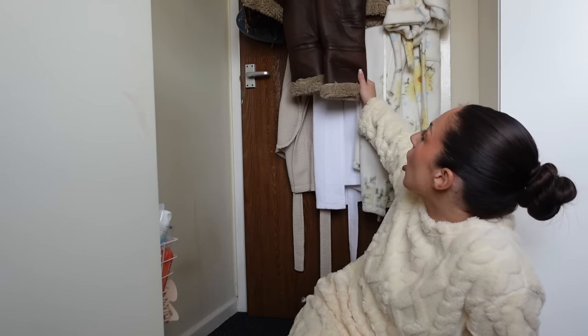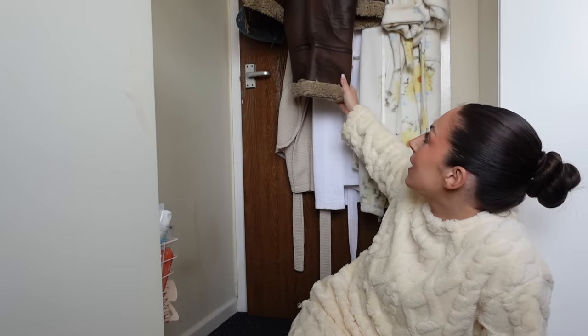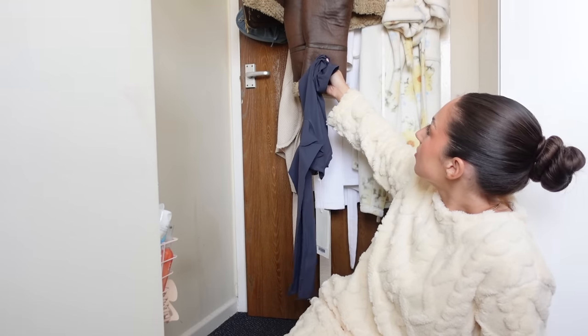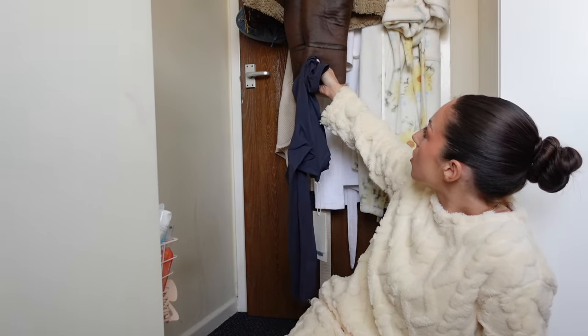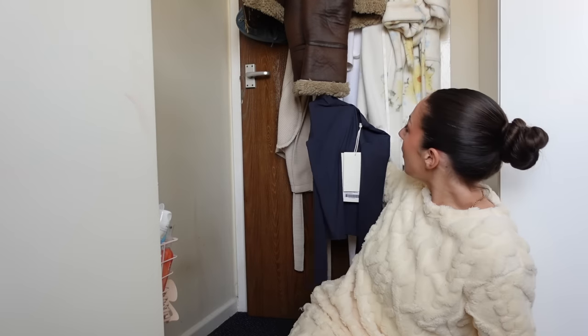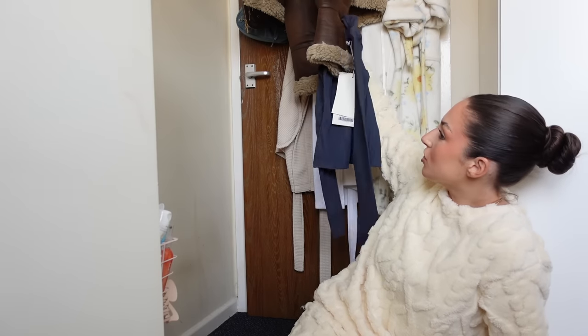So, OOTD, I don't know if it will go, but I'd quite like to wear this new coat. I don't have a pair of leggings that are clean to go with, but I don't know whether it will go with the midnight blue or whether that is just outrageous with my new platforms. I was thinking maybe that would work as an outfit, but I don't know whether the blue is too much for the brown.